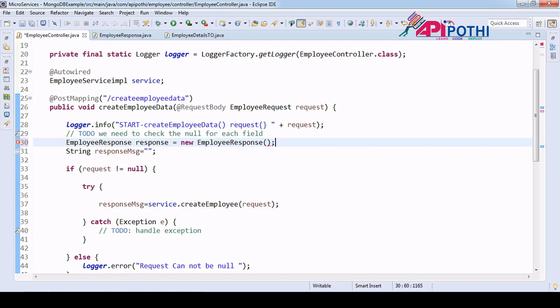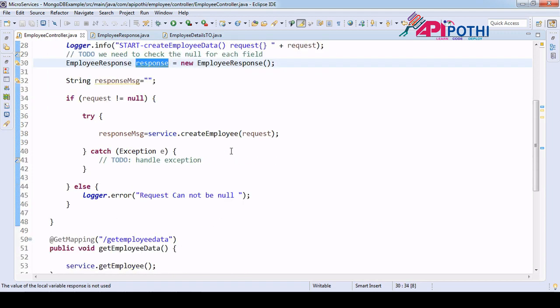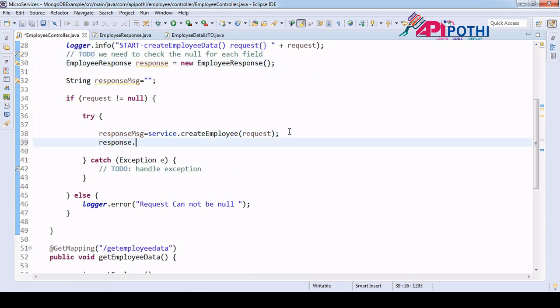So I have created the response instance, okay. So in this response I need to set the data. First message, what message? The message we are receiving after successful creation.